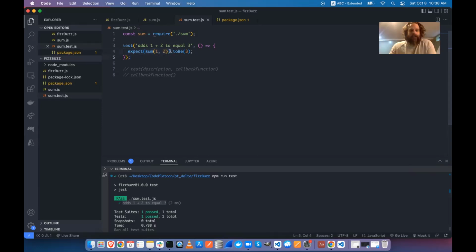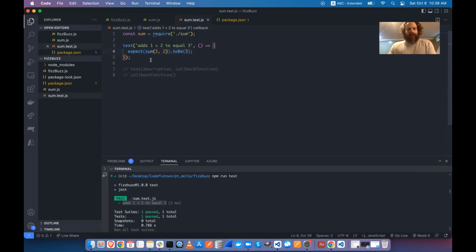Yeah, this function has a .toBe. This function has a method on it. If something has a method on it, it's an object. So this function returns an object, and that object has a method on it called toBe. And then toBe gets evaluated, and that probably returns a Boolean, but maybe we're not sure.